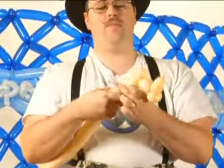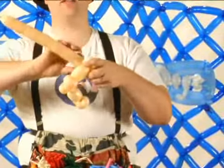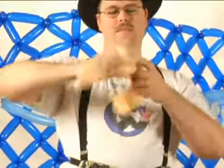A bear ear, another 1.5 inch bubble, bear ear, another 1.5 inch bubble, and we're going to start going back up against itself. Make the legs a little bit thicker, twisting it in itself. Try to keep the bubbles about the same size each time.